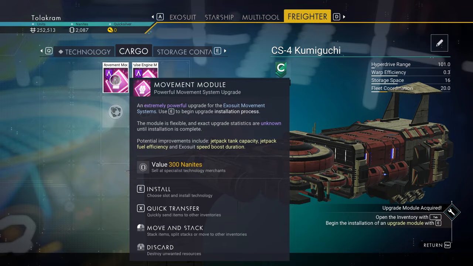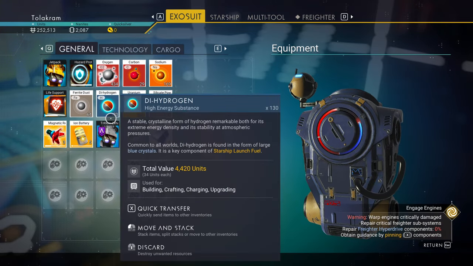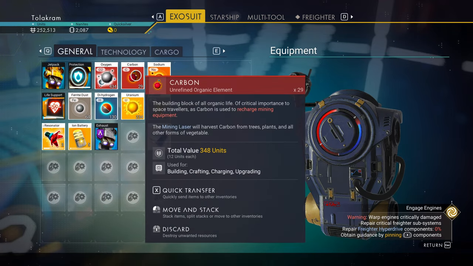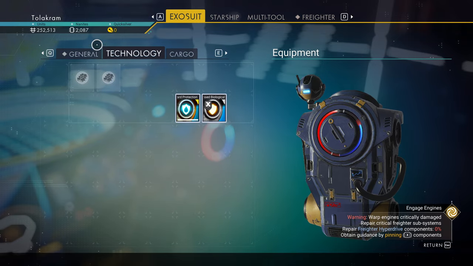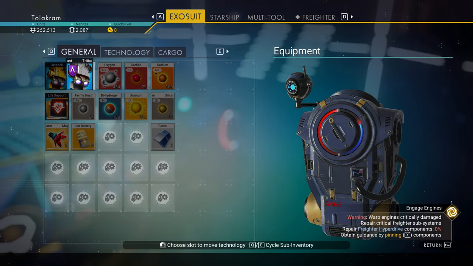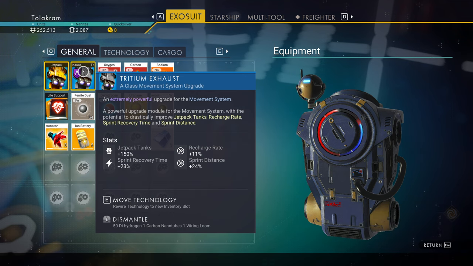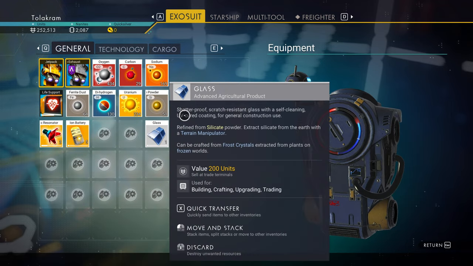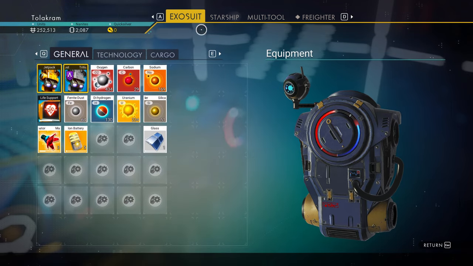Okay. Movement module. Move this back here. I know, this is the most exciting stuff. Inventory management, right? 150, 23, 11% recharge, 24% sprint distance. Hey, it's not bad. What did I need that for? You remember what I needed that for? Needed it to repair something.